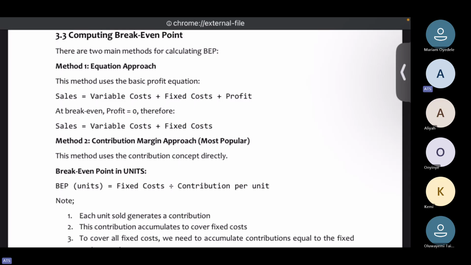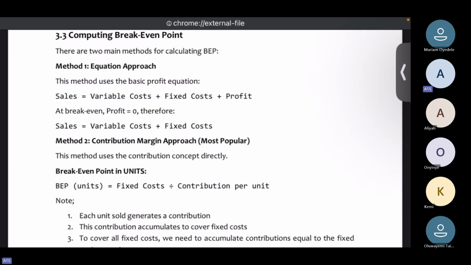Now, break-even points, that's another thing. When I started explaining break-even points, I said it is in two forms. You can either talk about it in units, or you talk about it as sales that you make. So you can say it is the number of units that you sold where you made no profit or loss, or it is the amount of sales. So you can say I sold 40,000 units and I broke even, or you can say I made sales of 1 million naira and I broke even. But you're either talking in units or you're talking in naira.